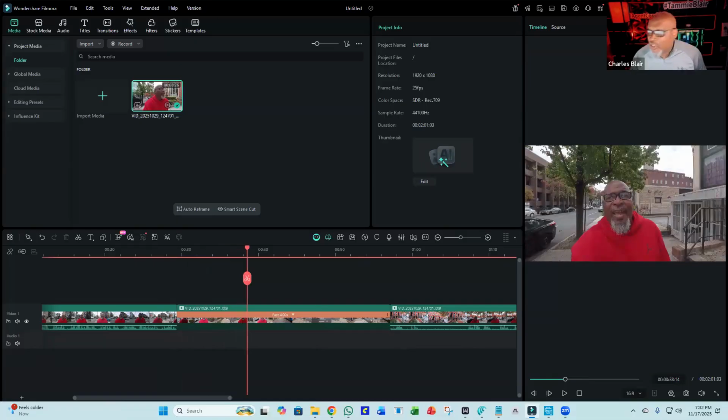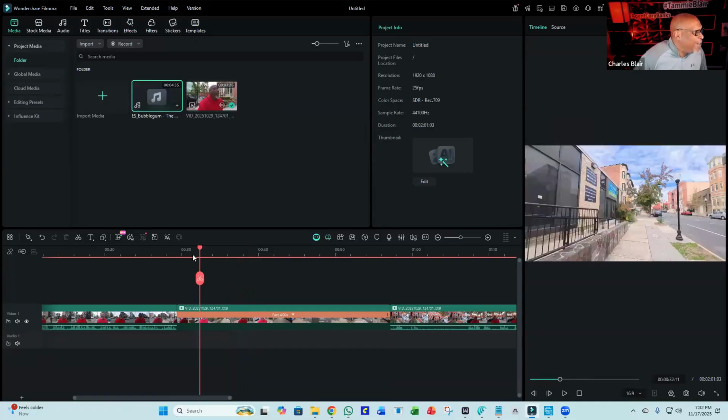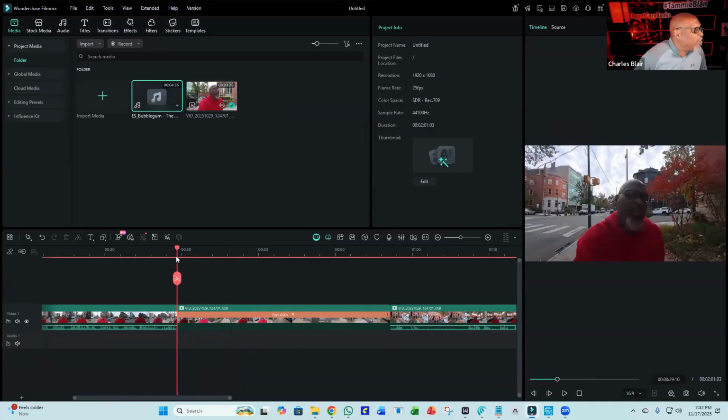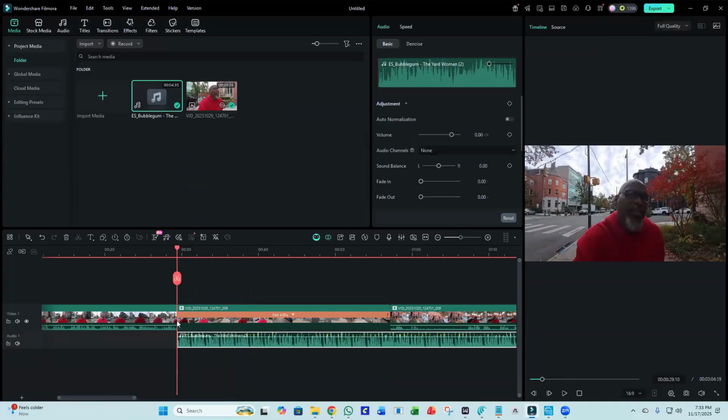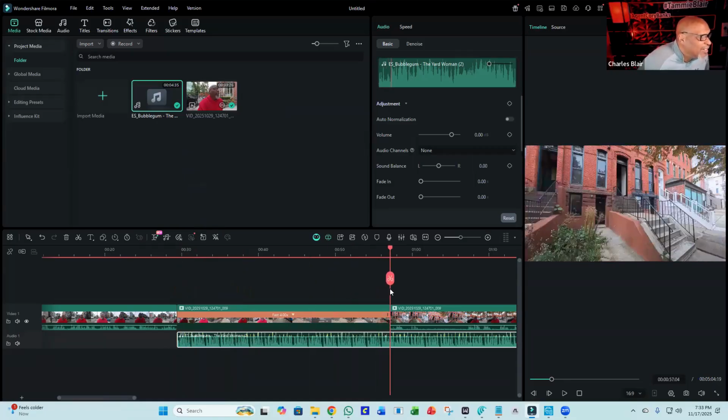Now, let me show you what I'm talking about with the music. If I wanted to bring in the music and show you how I do the part with the music, I just drag it in. Remember, you bring in your media. I usually put this head right at where I want the music to start at. Right there at that split. I drag it down. And then all I got to do is drag it to the end where the next split is at. I make sure that this white part is the only part that's white.